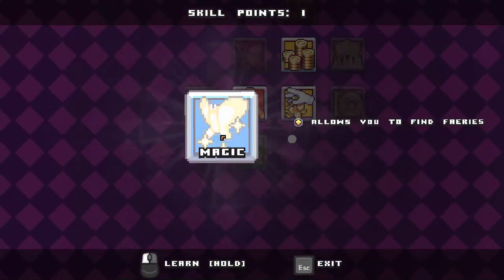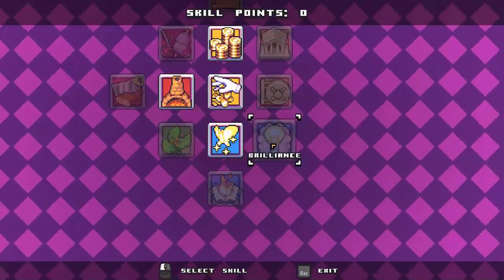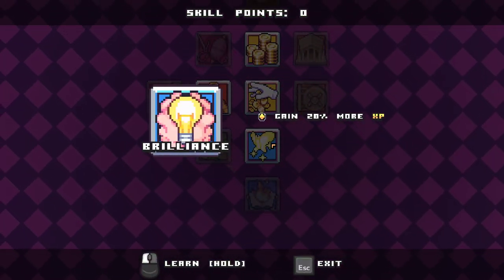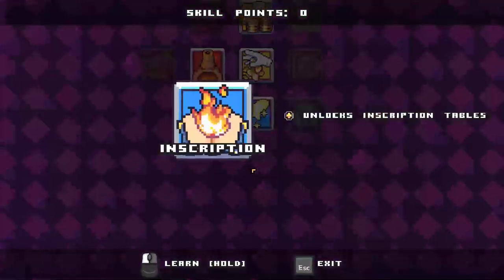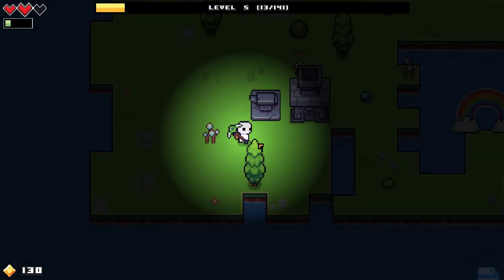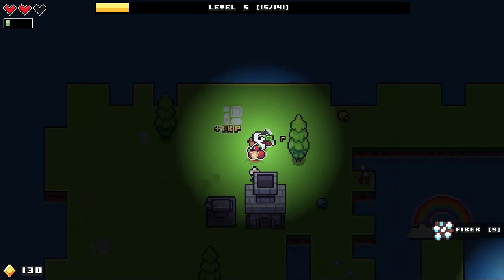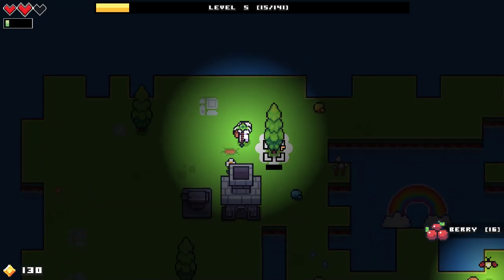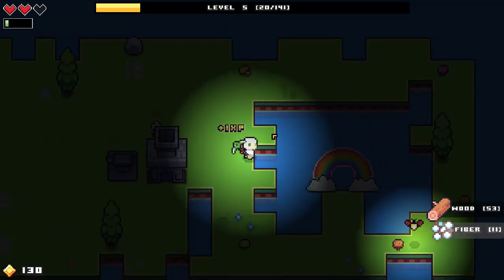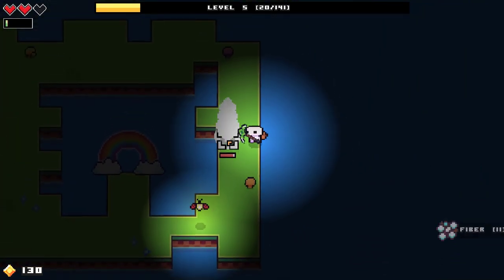Magic. Magic is magic. I mean, I don't know what it's gonna let me do. What can we do? Brilliance. What is this? Gain 20%. Ooh, yes. That's the next one. Unlocks inscription. Look. Gain more experience. That's the one I want. Without a doubt. And maybe that little rainbow over there. Maybe that has something to do with magic. I don't know. Are rainbows magical? Maybe.